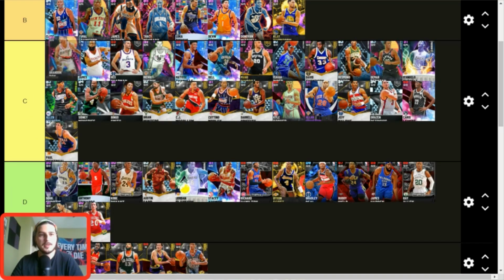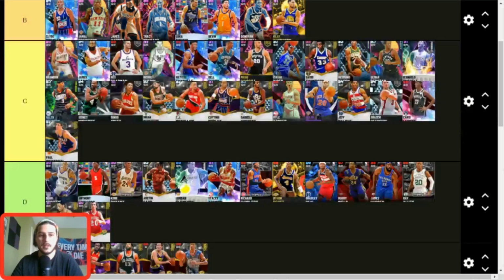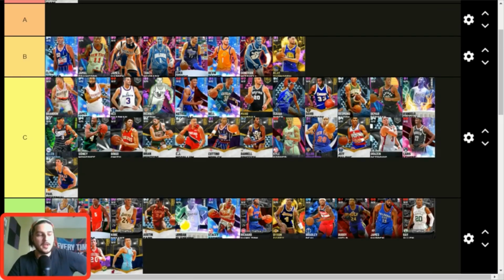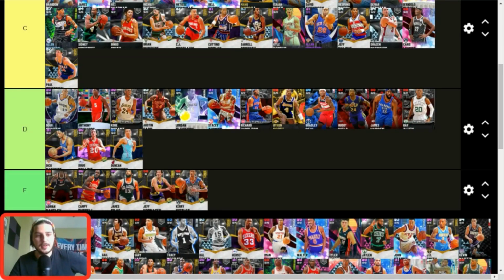Brandon Roy is C tier. I like Brandon Roy a lot, but I think all these guys are better than him. Personally, that's just me. Duncan Robinson's D tier. Incredibly effective in a Sapphire Below limited run or TTO, but that's about it. He's a great spot-up shooter, though. And although he doesn't have great defensive badges, he's 6'7", so he can jump lanes and stuff like that.